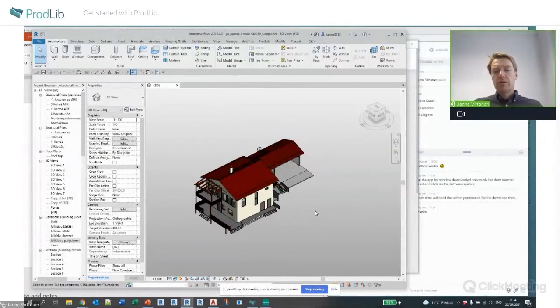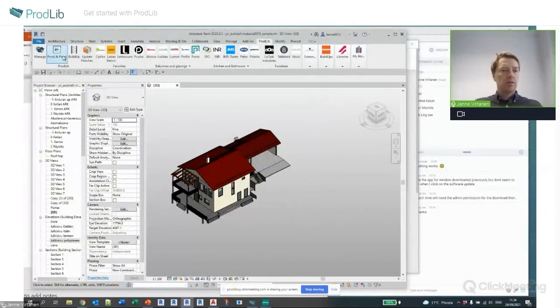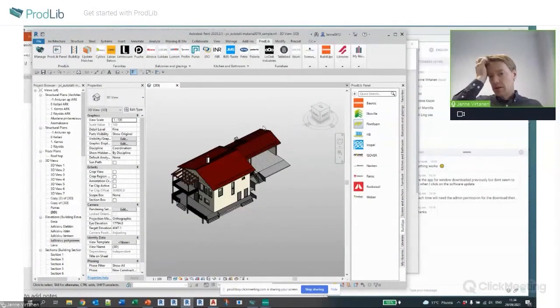But here we have to show some of these extra functionalities. I'll take these panels here in the side. I could start with this Buildup function. This is something that also works in AutoCAD and in the standalone application. But one challenge with this kind of material manufacturers who don't have a specific component or product, for example, a window or door or a sofa or a bolt, but they are more about materials. For example, insulation manufacturers or facade cladding material manufacturers and so on.